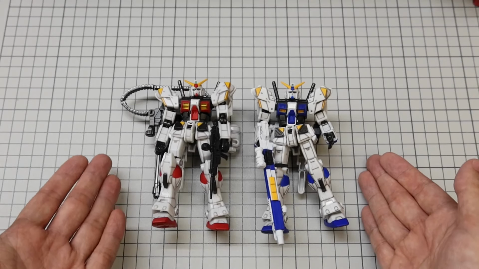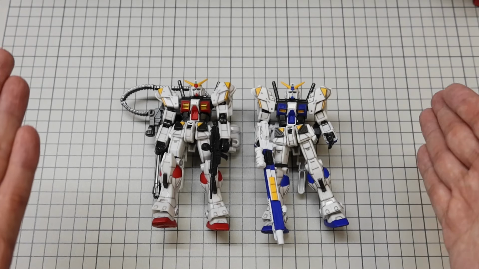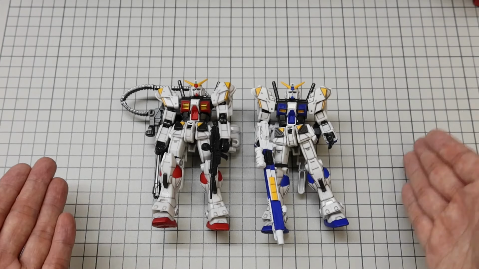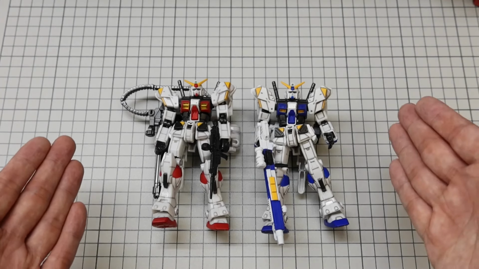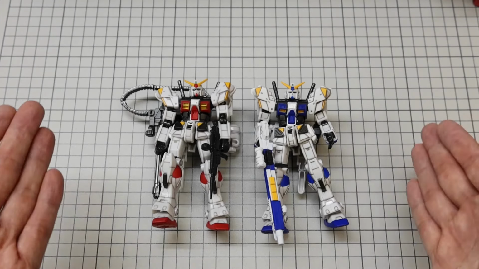Both of these G-frames are missing their shield, which is unfortunate because the shield design is somewhere between the traditional coffin shield and the newer thinner shield, and it's also different from the NT1 one, so kinda sad to not see it here, but I kinda understand.